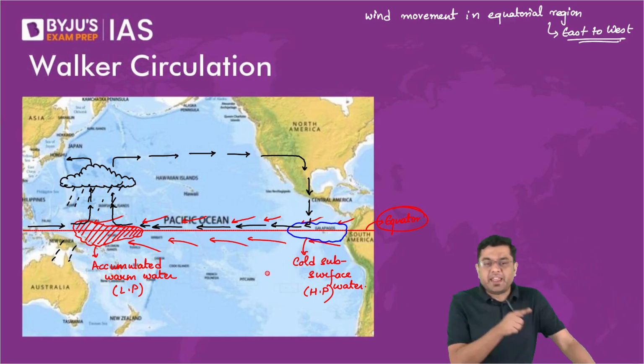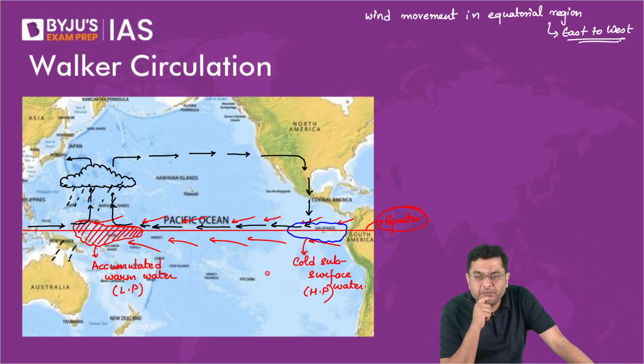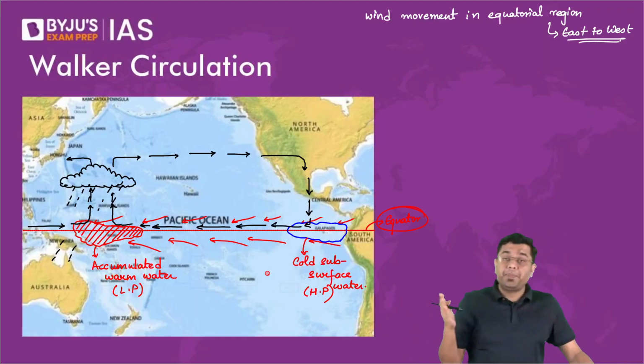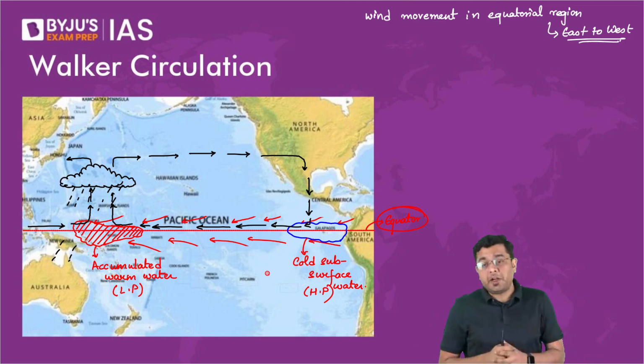So can we say we have an air circulation which is achieved? Can we say that an air circulation is achieved across the same latitude? Not across different latitudes, but across the same latitude. And this circulation is between different longitudes this time, at the same latitude between different longitudes.